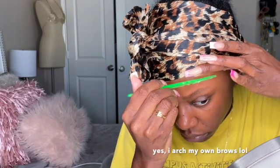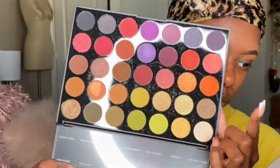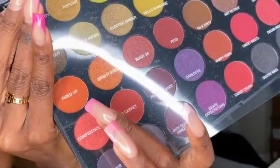So now we're gonna jump into the makeup. I am just cleaning up my brows a little bit. I always arch my own eyebrows. I never get them done. I've only gotten them done like once in my life, so I'm just using the razor to do that. We're gonna use the Anastasia Dip Brow and the ELF eyebrow pencil, and these are the shades that I'm using.